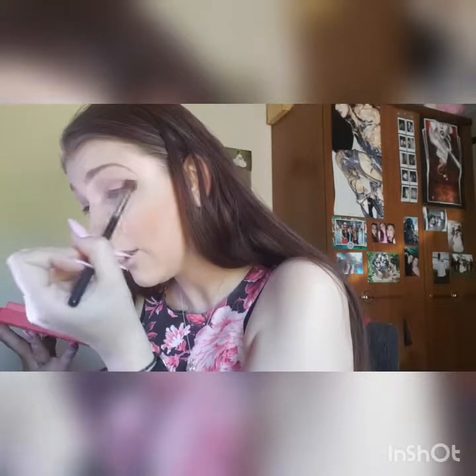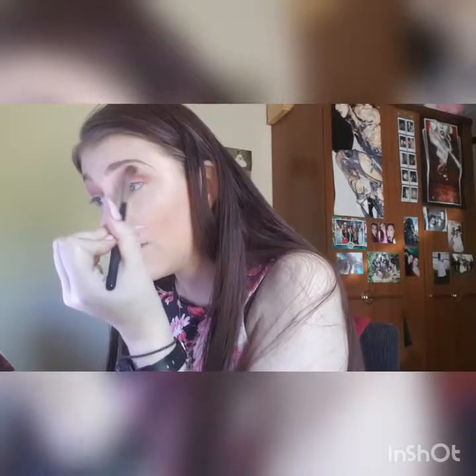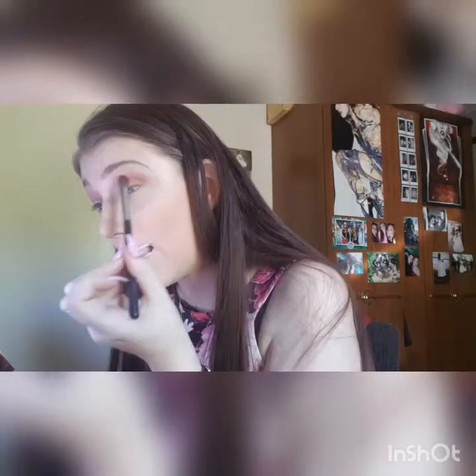I'm going to go in with my Morphe M200 and I'm going to go with Tongue Pop. There's a bit of fallout — more fallout on that one. I'm just going to go in the crease with that. I think I'm going to go light, with the pinks instead of the darker ones, just because I'm enjoying these pinks. I'm going to do the other eye and then I'll report back. That blended out pretty well, was relatively easy, didn't have any troubles, didn't take too long. I did bring it up to the brow bone here, just because I'm going to go in with another colour into the crease.